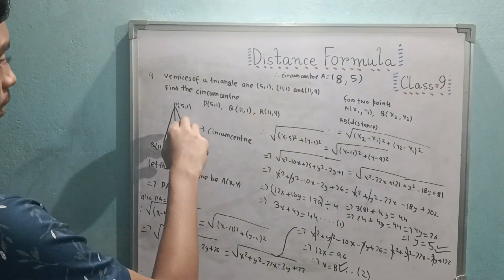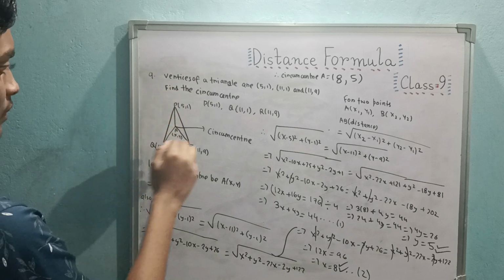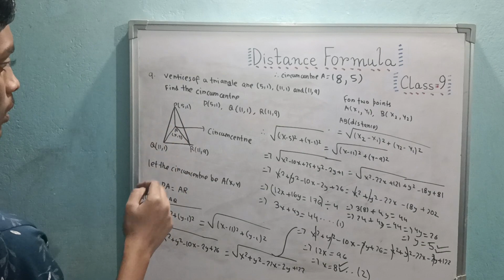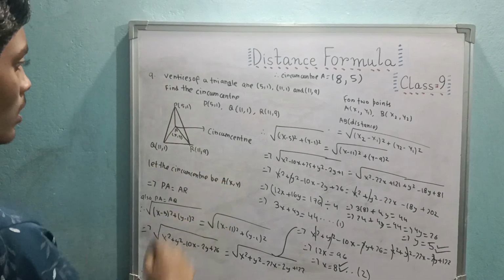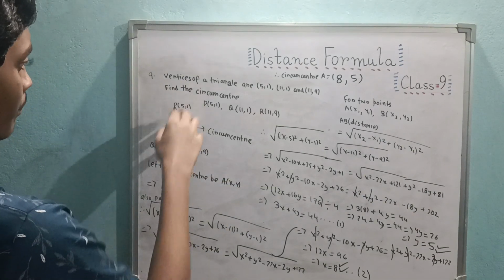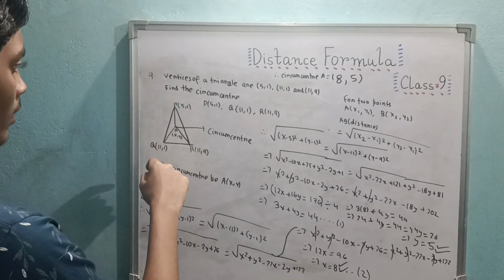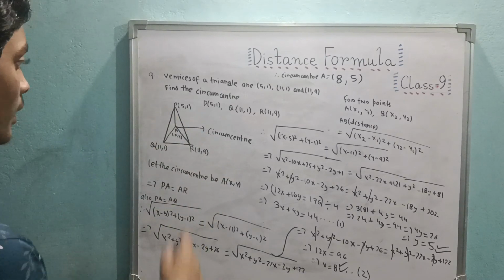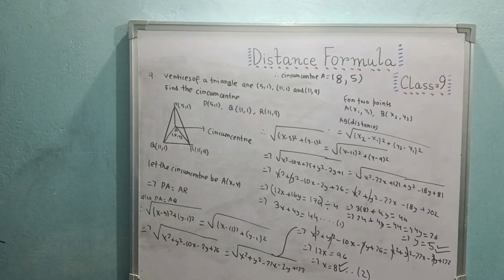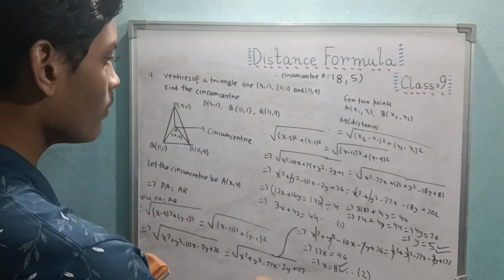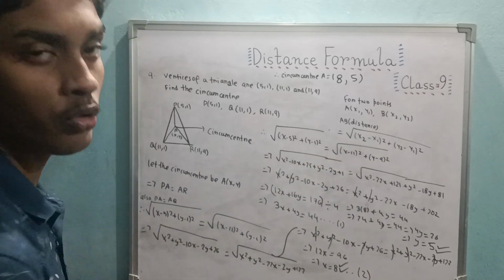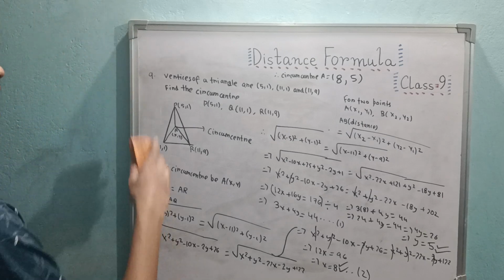The basic idea is that from the circumcenter, all the vertices are equidistant. So PA equal to AR, PA equal to AQ, and also AQ equal to AR. So those are the relations, okay. And then if you get two relations, either by simultaneous linear equations or by substitution you will get the values of x and y, okay. So that's the process. Let's see the next one.